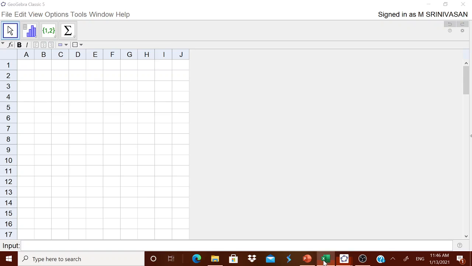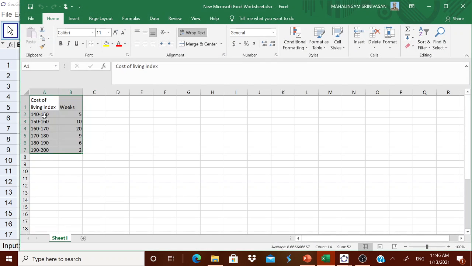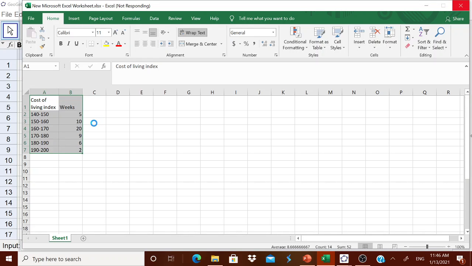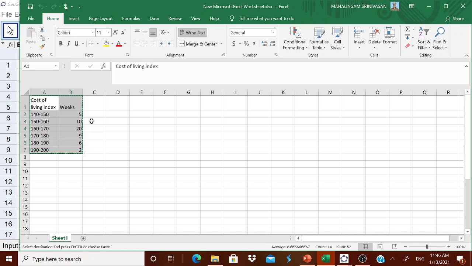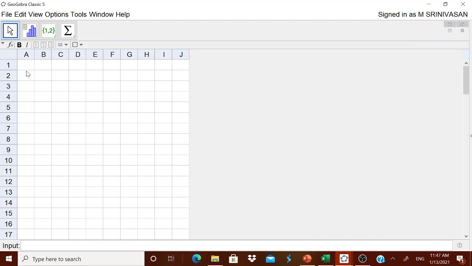Here I have already typed the data to avoid wastage of time: cost of living index and weeks. I have taken it in an Excel worksheet, and I will copy it and paste this data over here.